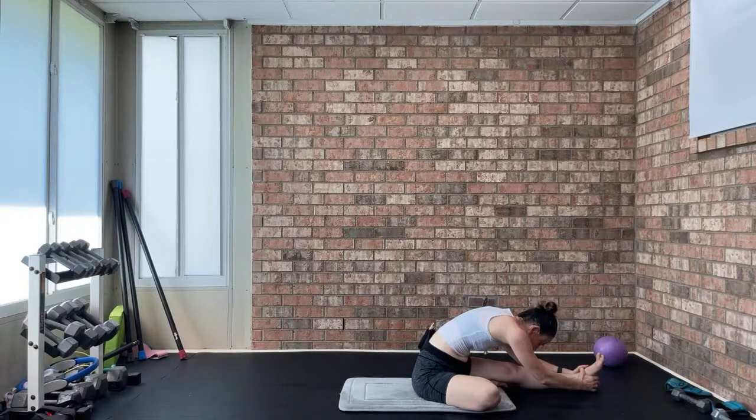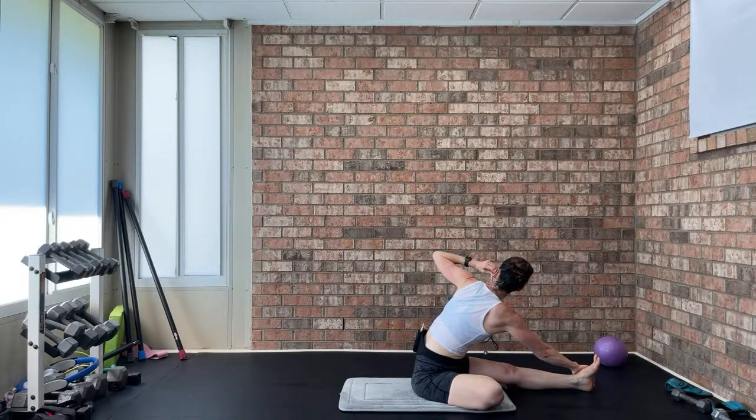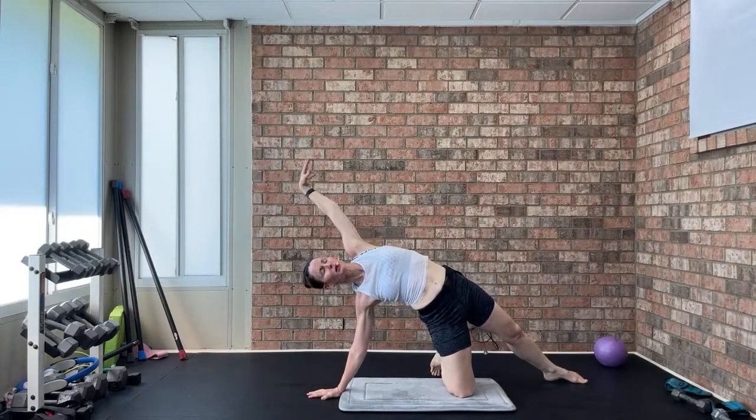Your words matter. Once you speak, take that back hand, lift it to the back wall. Eye gaze to the back wall. All right, let's reach for a side. Nice and lengthened side lateral stretching.